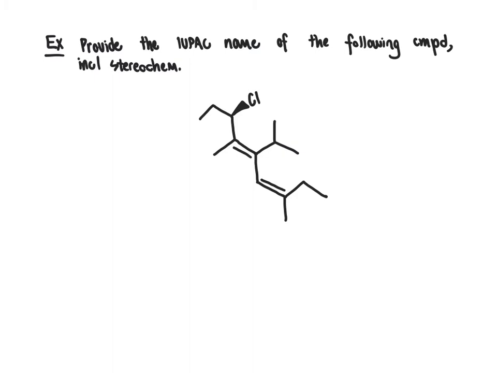As usual, I advise you to work through on your own trying to come up with the IUPAC name for this molecule. And then to include the stereochemistry in the name, what we'll do is at the very beginning of the name for the molecule, we'll put the E or the Z into parentheses. We'll also be including the R or S notation at the beginning of the name in parentheses as well. So go ahead, give this a try, then hit play when you're ready to look at the answer to it.